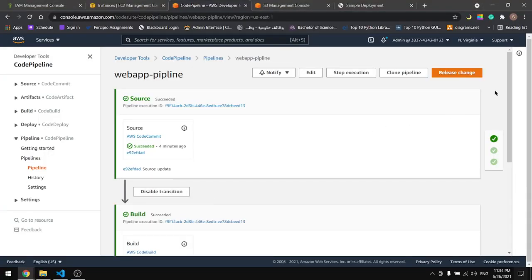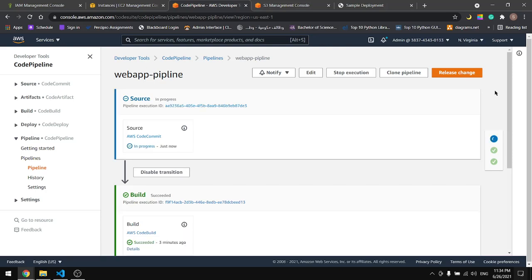Let's wait here and see. If it doesn't detect the change, we can release changes from here. But yeah, it detected it. So I'll pause here and come back when it's done.